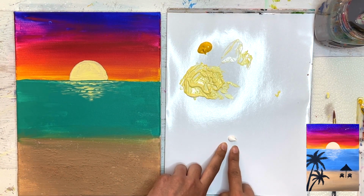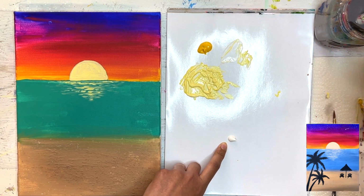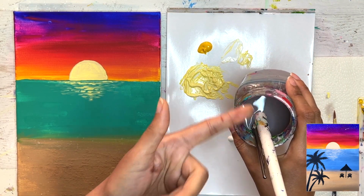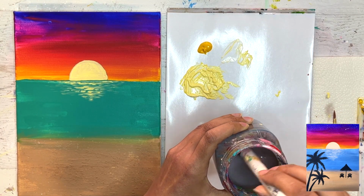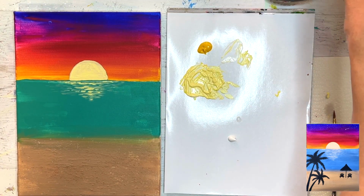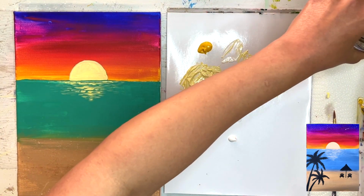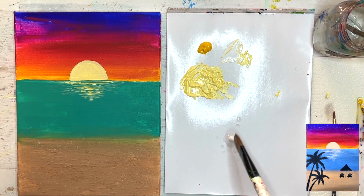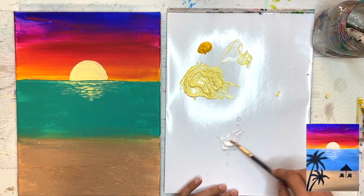So to create a nice thin paint, we want to make sure that the water we have is nice and clean, because if it's a dirty jar like this with other colors in it, it's going to muddy up that white. So I'm just going to go quickly and grab some fresh water. Okay, so I have some fresh water here, and then I'm going to grab any brush and just drop some water right onto that white.